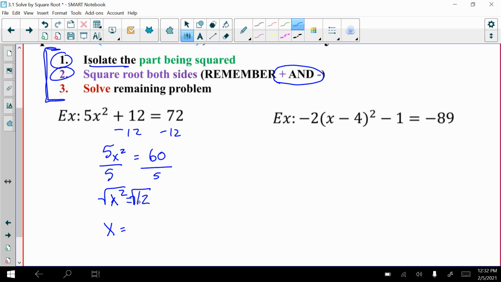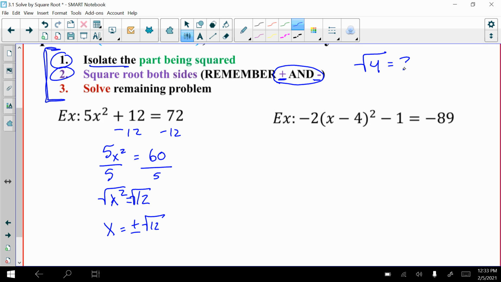Okay, but before we do that, I have to tell you about this thing called the plus and minus. All right, and here's what we mean by plus and minus. Basically what it means is this. If you take a square root when you're solving, you have to add a plus minus in front of whatever you just took the square root of. And that's giving you two numbers. It's saying this could either be positive square root of 12 or it could be negative square root of 12. And the reason for that is this. Let's say I ask you what the square root of 4 is.